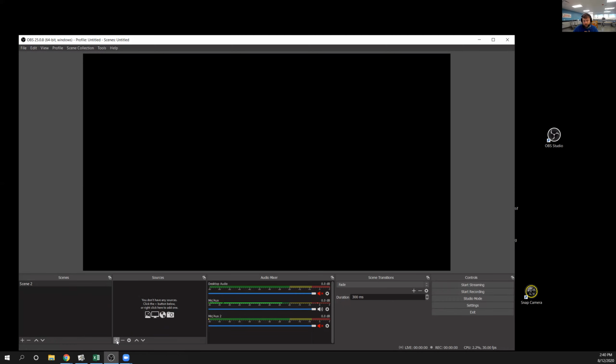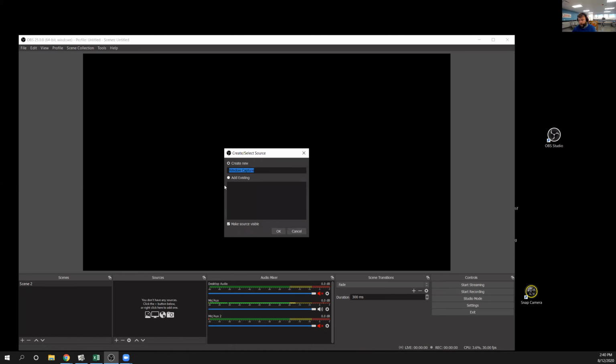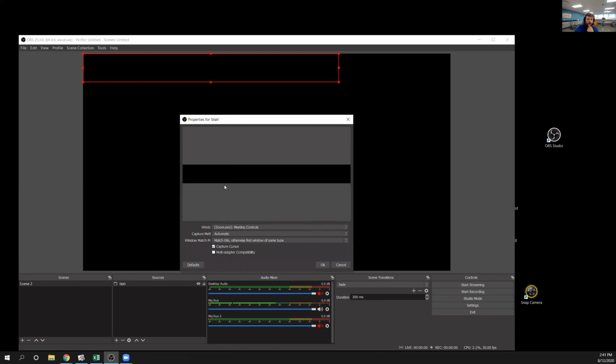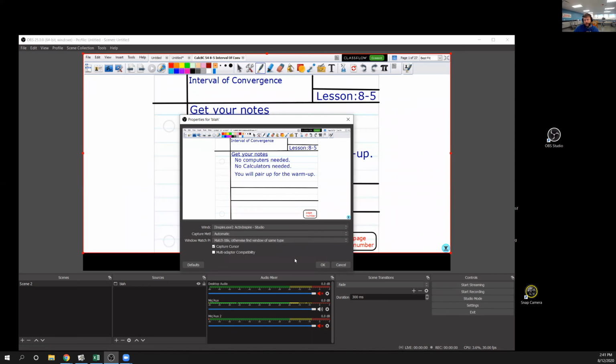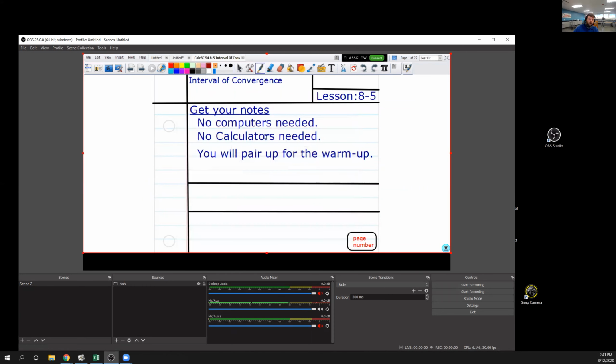So I'm going to hit the plus button down here, and you see all sorts of options here. What I want to do is pick the window capture. This will capture one of the windows that I have open. I don't care what I call this. And then we're going to pick one of these in this pull down right here. You have every program I have opened: Excel, Inspire, Chrome. Inspire is the name of the program, so I'm going to open that, and I don't care what the default settings are.